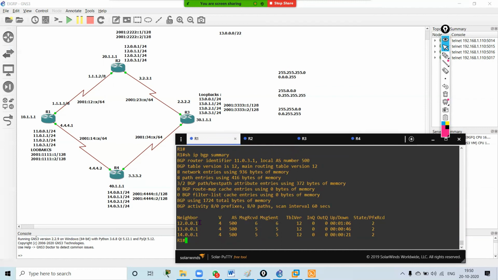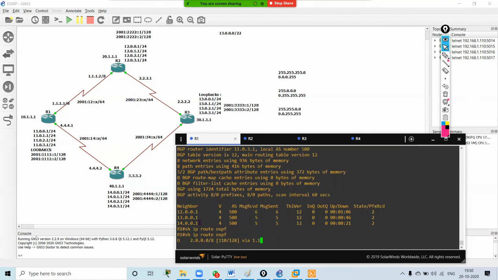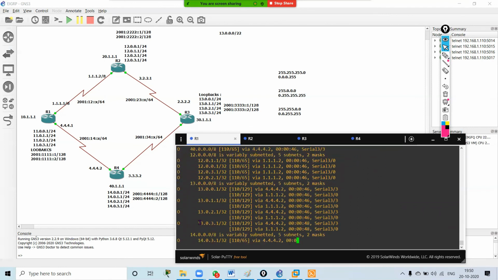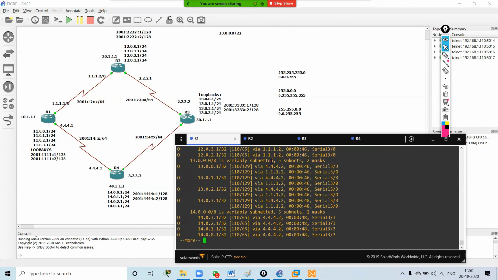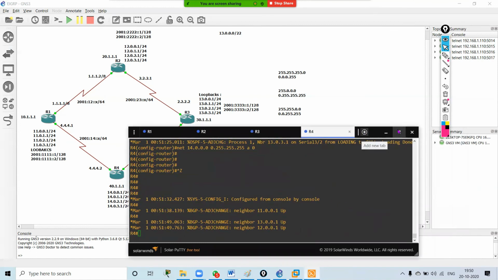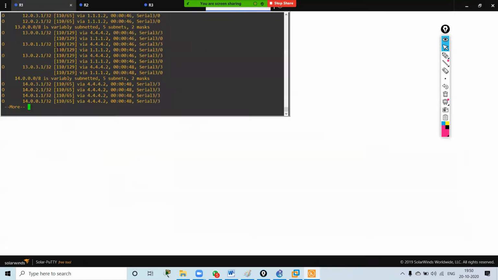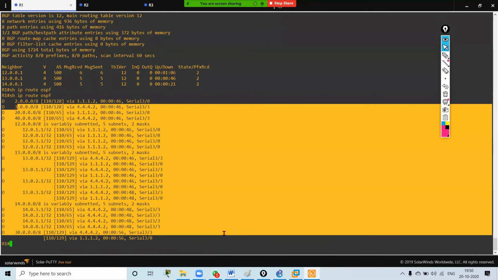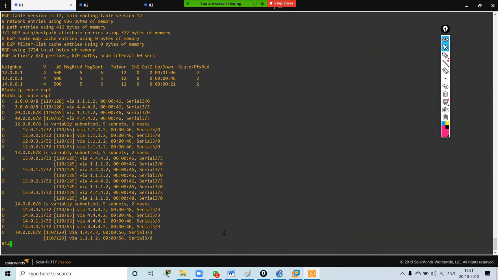What I've done, I have updated the source and I have advertised all the networks in the IGP protocol. Understood? If I see show ip route ospf, I can see all the OSPF routes over here.